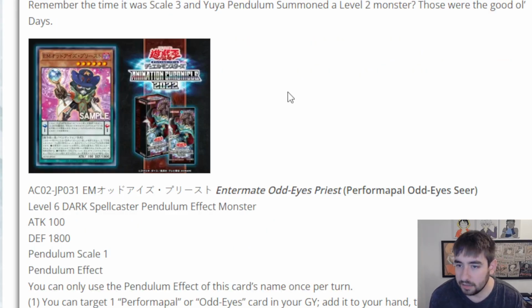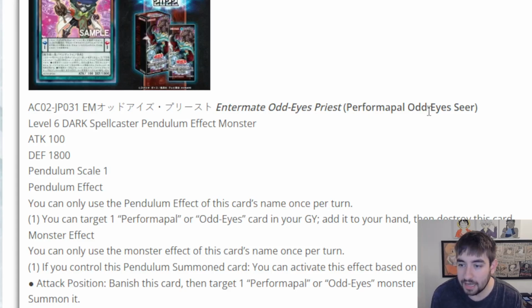Nothing crazy. And then you finish up here with the new Performance Pal Adai's card. This is Adai Seer. He is a level 6 Dark Spellcaster. Okay, so he could even be a Magician Souls Send target. Attack is 100. Defense is 1800. He is a low scale with a scale 1. That's pretty good as well.